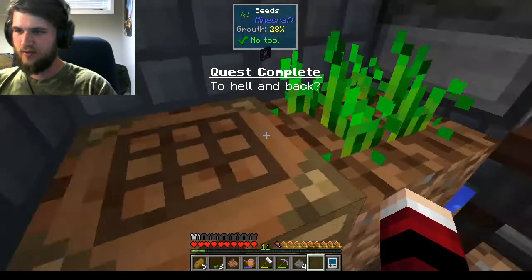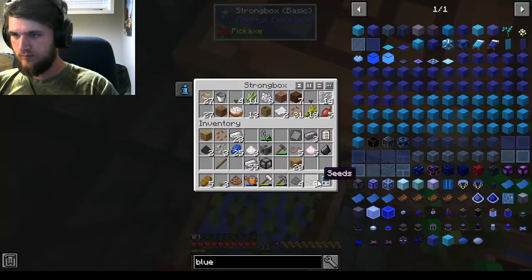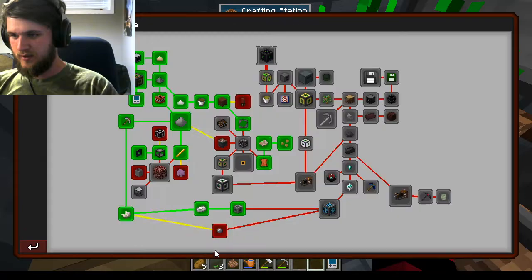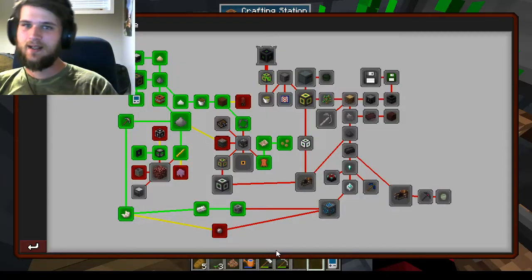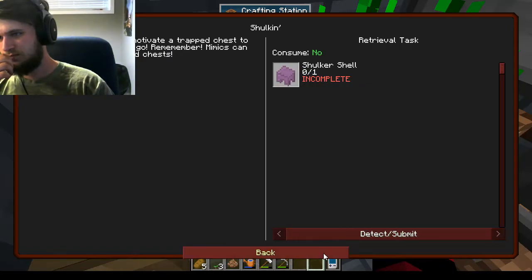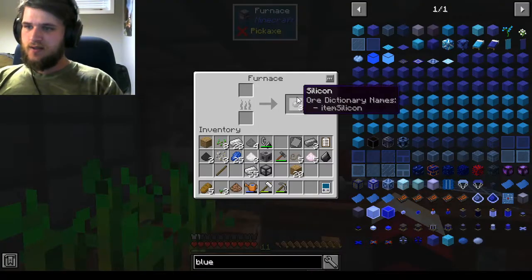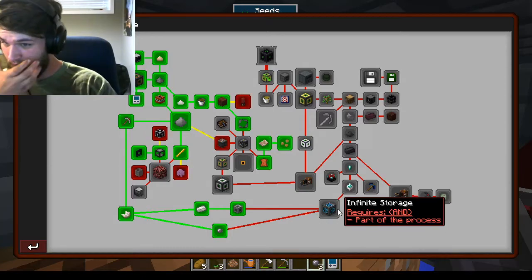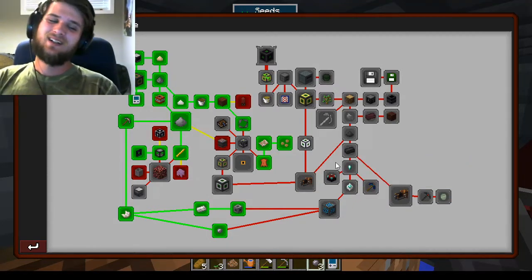I got the cake. I'll put that away for later. Take my seeds back out of there. Alright. What else should we got here? No, not yet. Get silicone bits. Alright. So I'm one step closer to infinite storage. I still need diamonds. I'm a ways away from that yet.